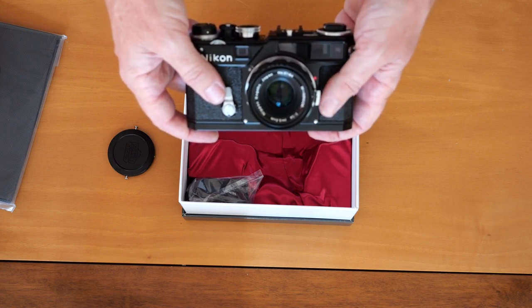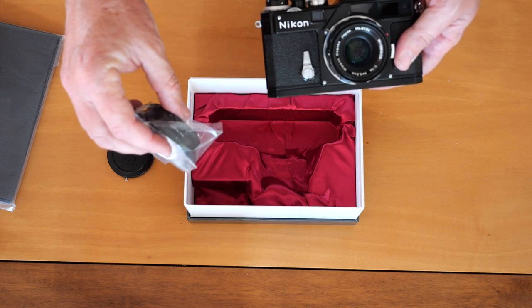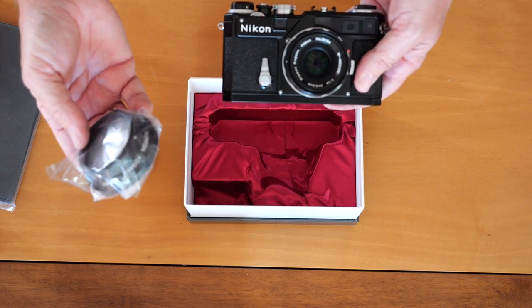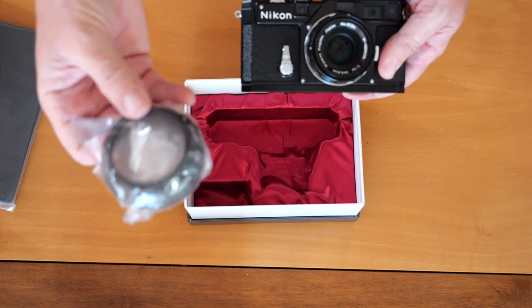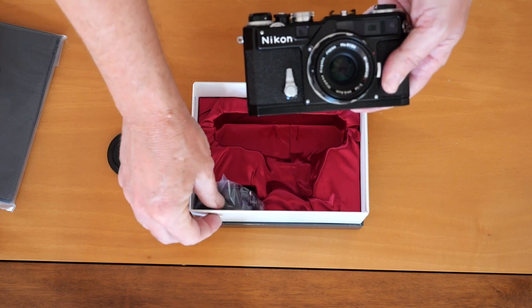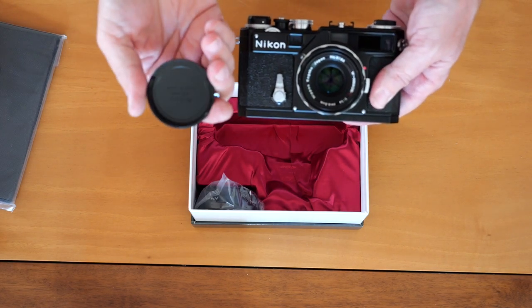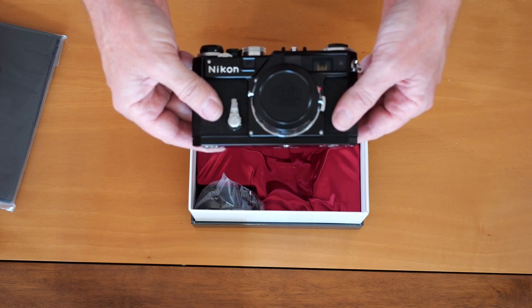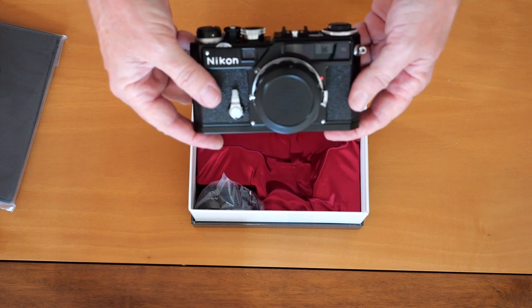This camera features the same optical design but with better glass and better coatings than the original lens. The original used thorium glass and coatings which reduced chromatic aberrations but yellowed over time — you can remove the yellowing by using a UV light. The newer lenses use improved coatings and glass, switching to fluorite glass in the 1970s which did away with the need for radioactive thorium glass. The camera comes with a reproduction of the original 35mm f/1.8 lens hood — the originals are ridiculously expensive here in Japan, costing 600 and up. I prefer the vintage lens hood style as it makes shooting easier.